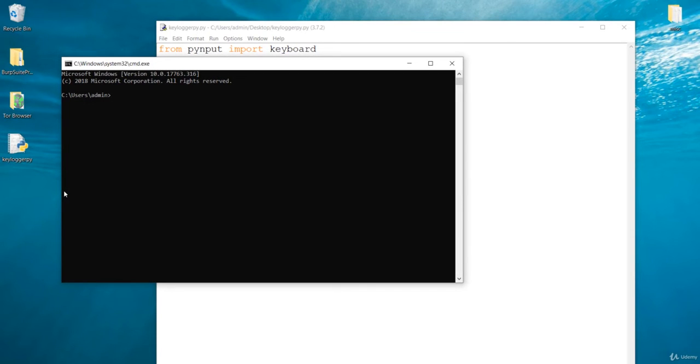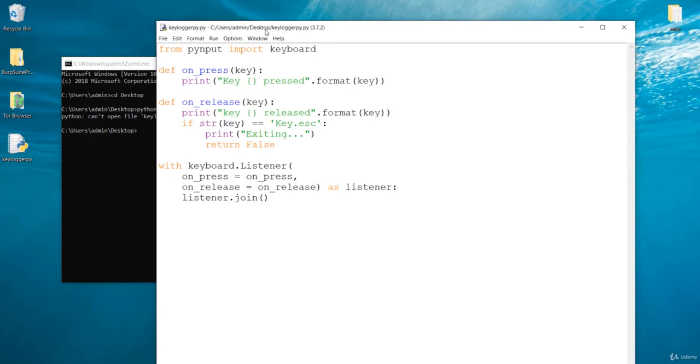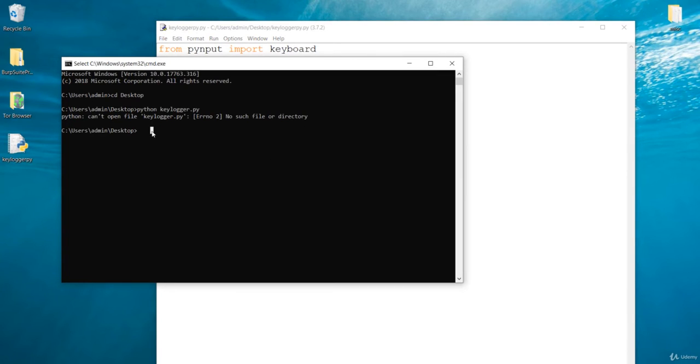I'm going to go first to the desktop because the file is on the desktop, and now I have to run this keylogger. So this is keylogger.py, and it is saying there is no keylogger. So what we just did here, we just said keylogger.py, but the name was py.py. Let me just go again. If I hit enter, now it is showing the key press and release. So our keylogger is active now.